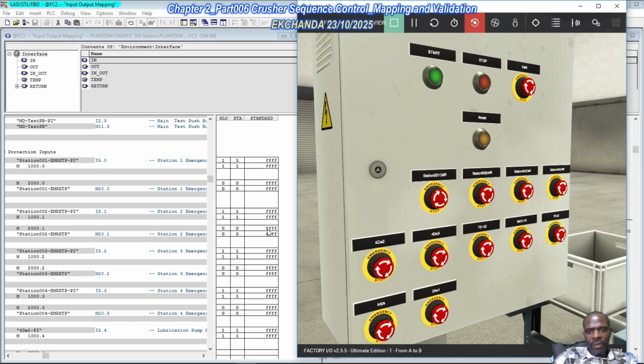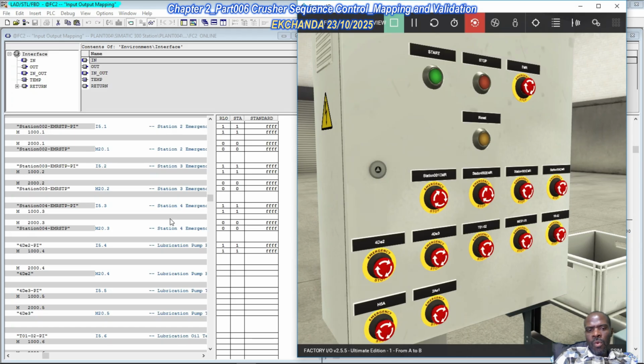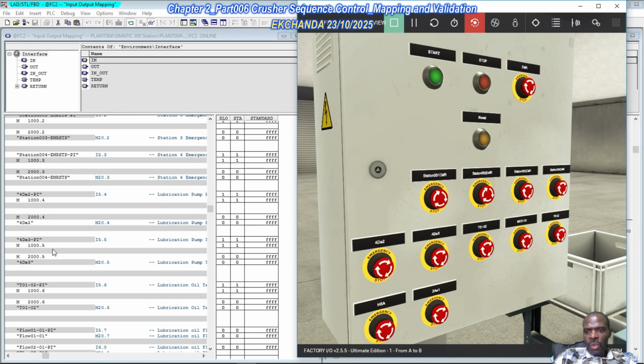The same thing goes for the second position here. If we actuate, it's monitored as a fault. If we normalize, it's still monitored as a fault. If we reset, the system clears. In this way we can monitor the state of any signal that is fed to the PLC. If it's important to be monitored, we can do it this way without having to individually create logic for each and every input. We can just come here and look at which addresses are free.